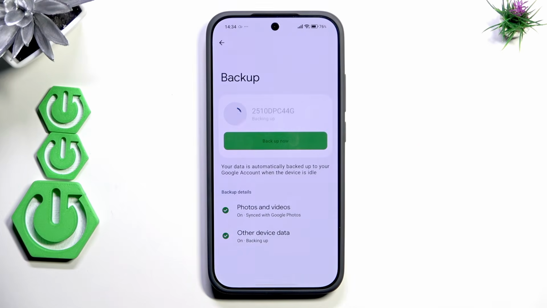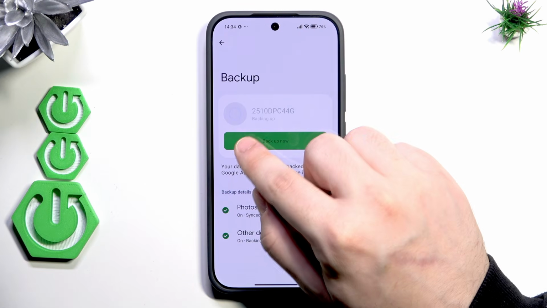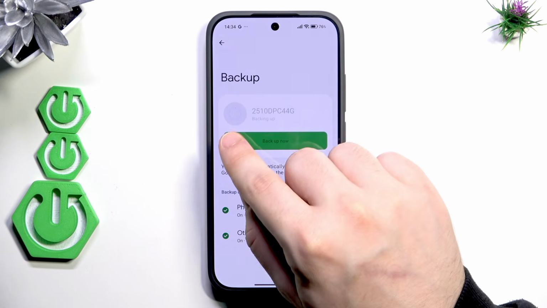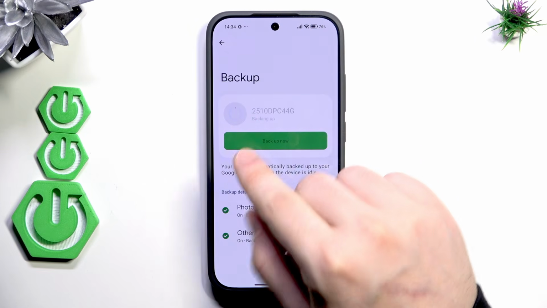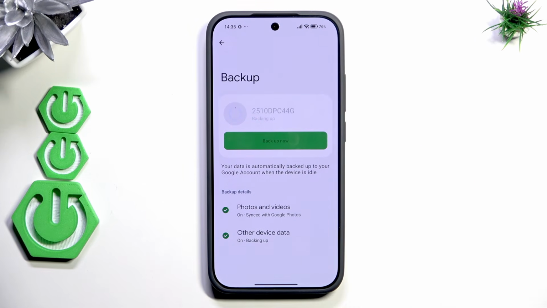Now I also need to confirm by drawing my screen lock. The process will now begin. In here, as you take a look, a small circle appeared, and it's going to fill slowly. Basically, when it disappears, it means that our backup has been successfully created. We'll also see a notification on the bottom of the screen that our data has been backed up. So I'll see you in a second.